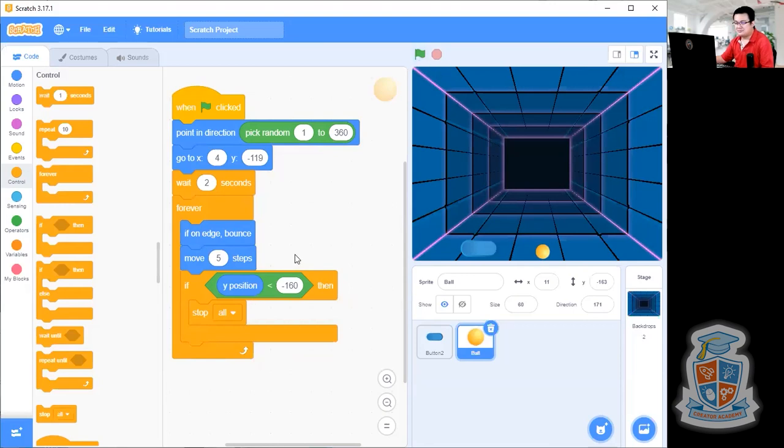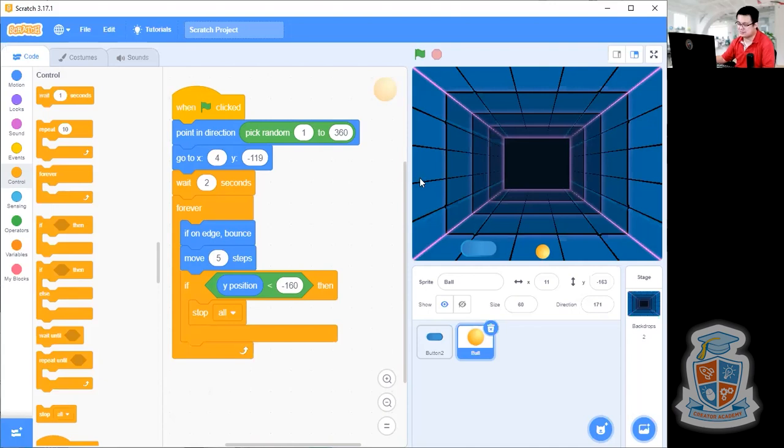So that's good. But now we want to make it so that if we touch the Arkanoid, we bounce. Now, this is a little bit trickier, okay? So make sure we are following closely. Who needs more time to get up to this point? Raise your hand if you need more time, okay? There's a few people who need more time, that's okay.